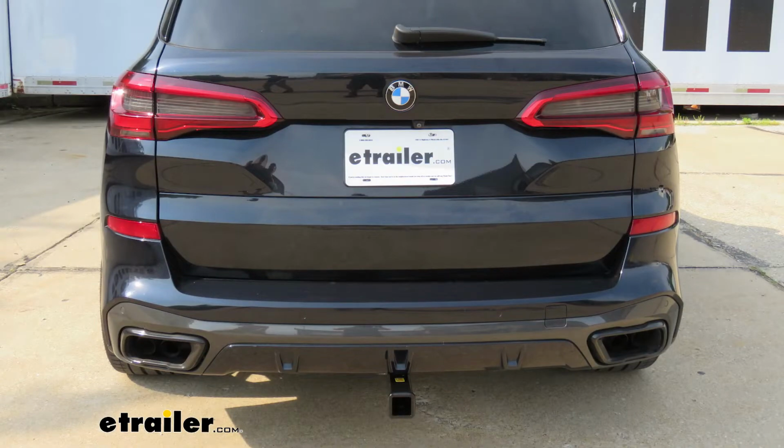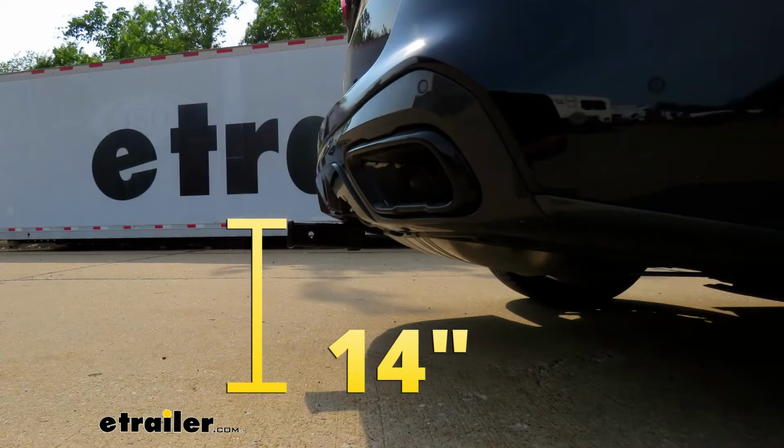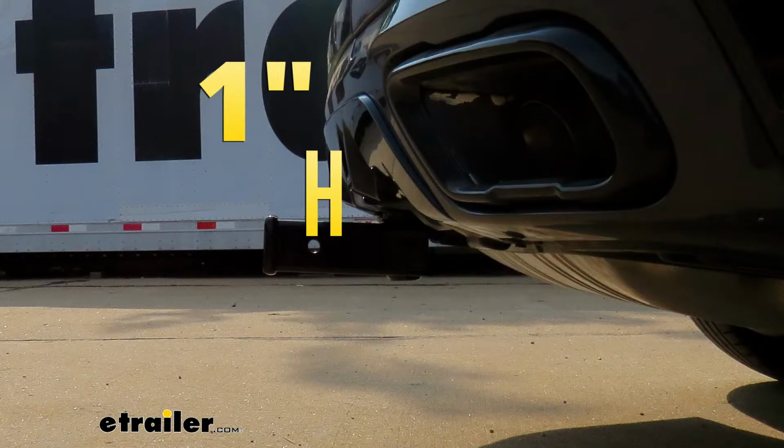From the ground to the top inside edge of the receiver tube opening, that's going to be about 14 inches. So you should be just fine whether your accessory has a straight shank or one that even has a rise in it. From the center of the hitch pinhole to the edge of the rear bumper, that's going to be about 1 inch. And so what I mean by that is the pinhole is actually going to be 1 inch past the bumper. So like we talked about, you can use this to help figure out if any folding type of accessories you might have can be stored in that upright position without contacting the bumper.